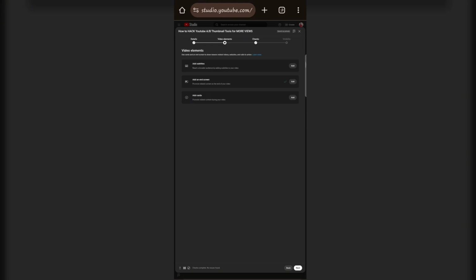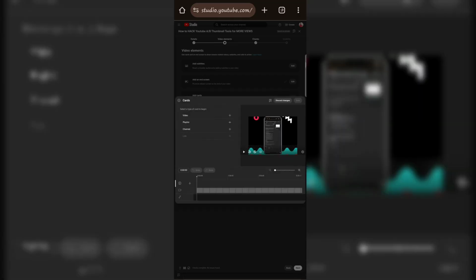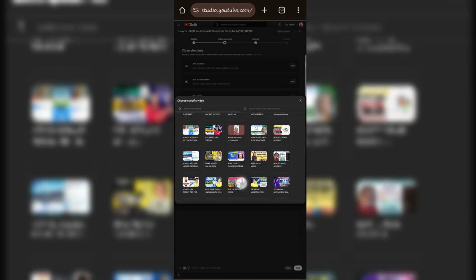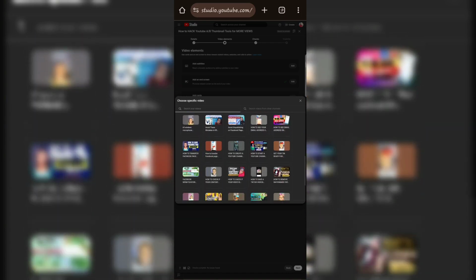Then you click where you see add card. Cards are those things that come up at the top of the video while you are watching it. You click on the plus sign. You can add a video, a playlist, a channel, whichever way you want. I'll click here to add a video. Let the video you want to add always pertain to what you are talking about.